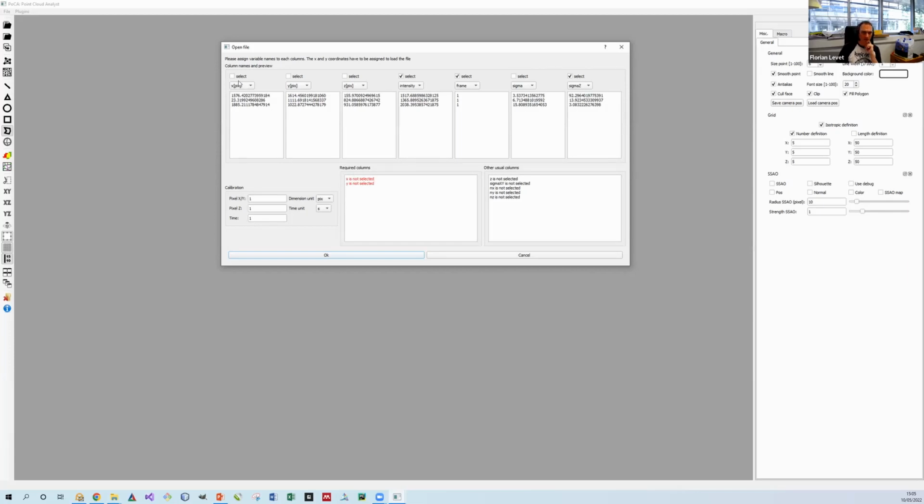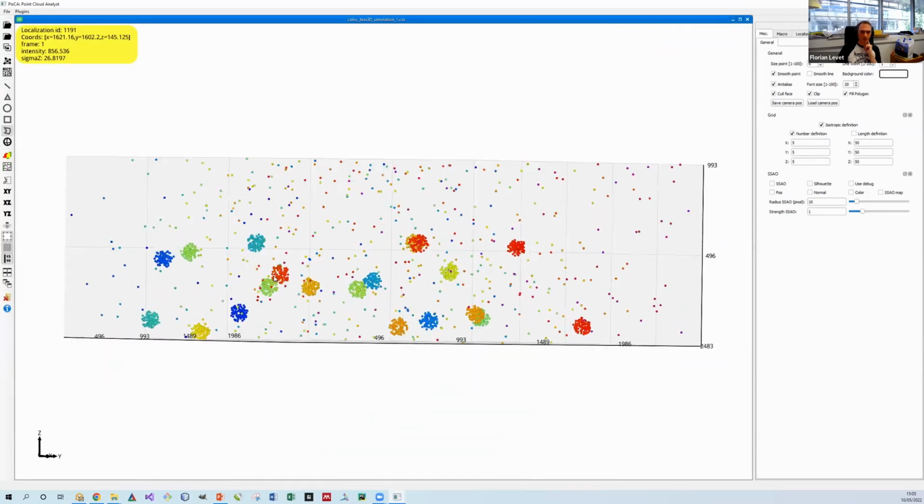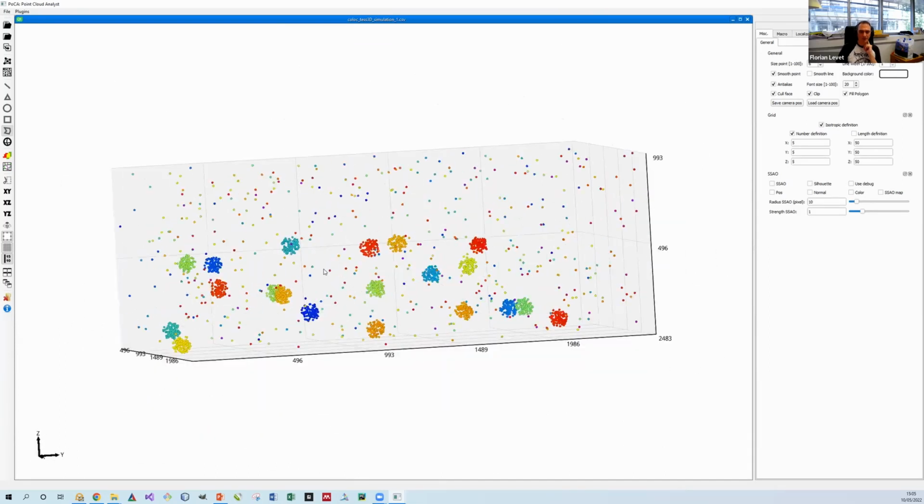And that's exactly what I said before: in this case, the header here is XX, so it's not X alone, and the software doesn't know that it's the X column. So you need to go to this list and select X here, select Y and select Z. So now we are happy, we can say OK, and you have selected and loaded your data in 3D.